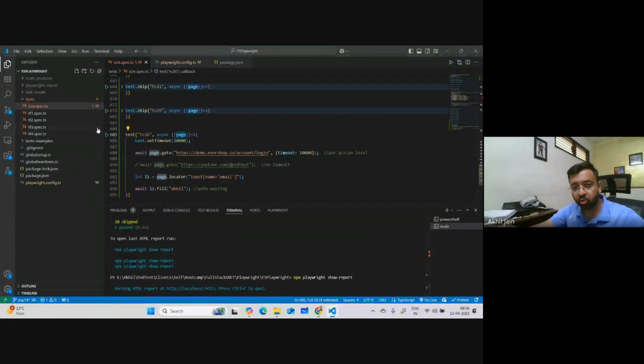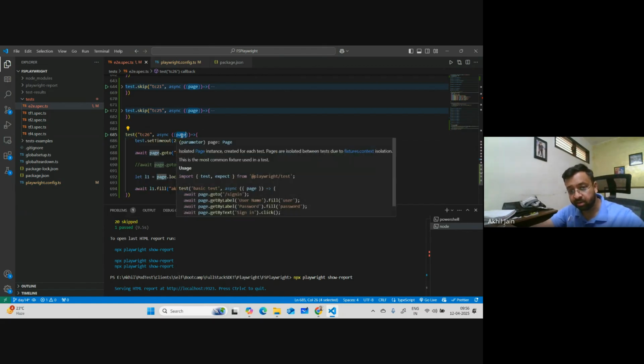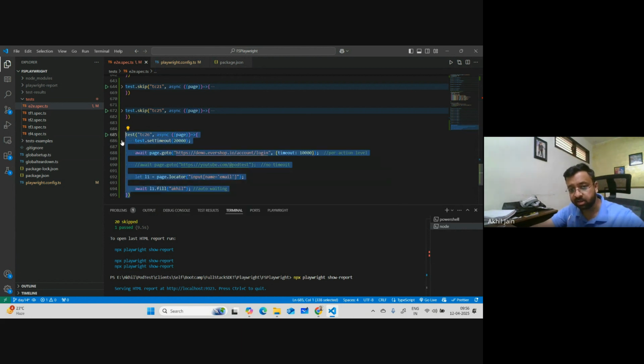So if you wanted to apply one place change for this page object, see what I'm trying to say is, you know this, that for every test case you can inject fixtures. So the fixture which you injected at this test case level, which is page, is only valid for this test case. This is not valid for this other one. Let's say as part of your test case over here, you will be doing a lot of navigations, and for all the navigations you wanted to have a single place value for it.